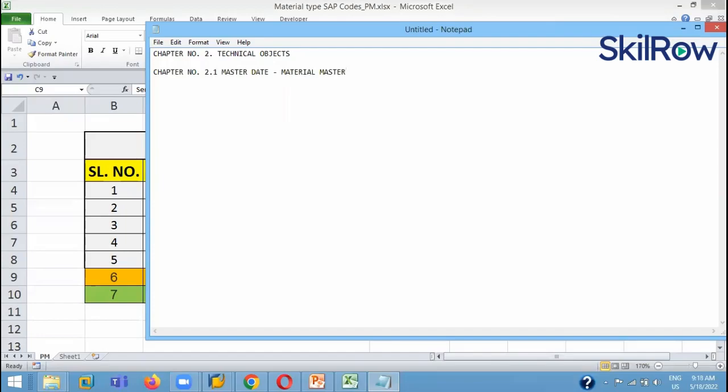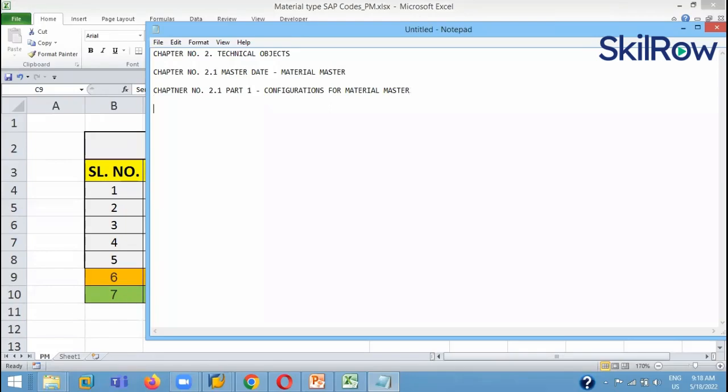Then in chapter number 2.1, part 1, write down configurations for material master. So chapter number 2.1 part 1 is configuration for material master.